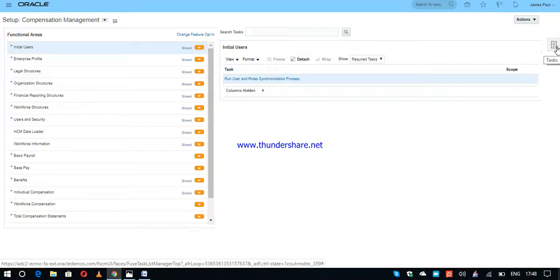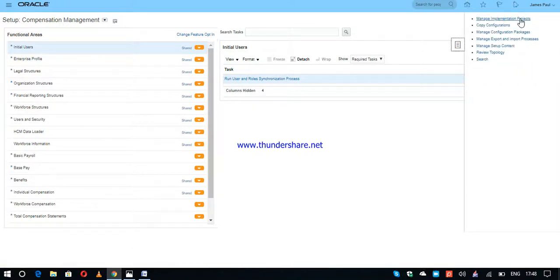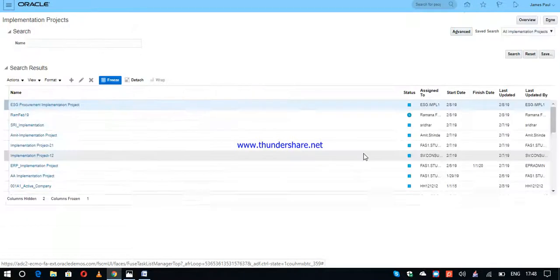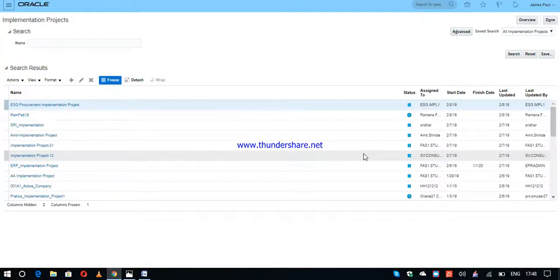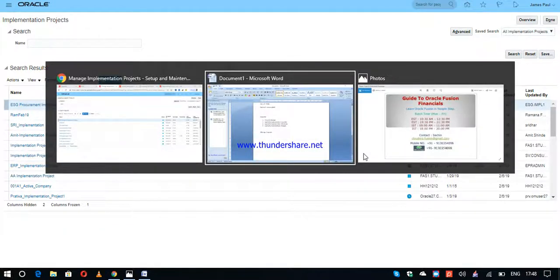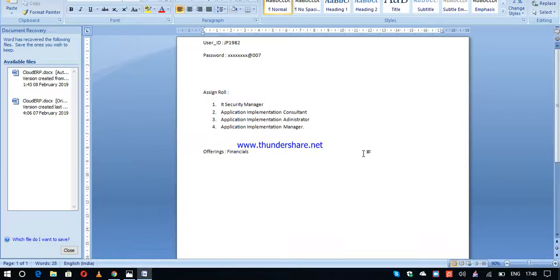On this task you have to click, and you have to click on manage implementation project. So now what we did, we have gone to finance and procurement.